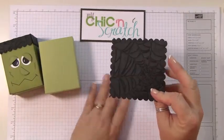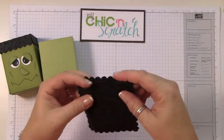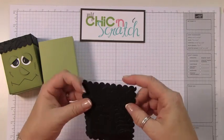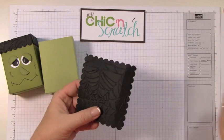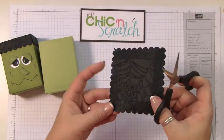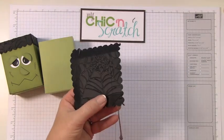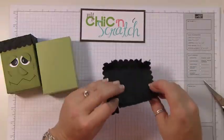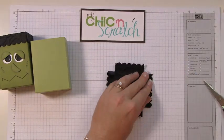Here we have it — isn't that awesome! Now I'm going to fold it on those score lines. For some of you it might be a little difficult to see them once you've embossed it, so you might want to cut it first if you're going to have a problem seeing the lines. I've got a lot of light here so it's easier. I'm just cutting up to that score line, then we put some adhesive on these four tabs and fold them over.